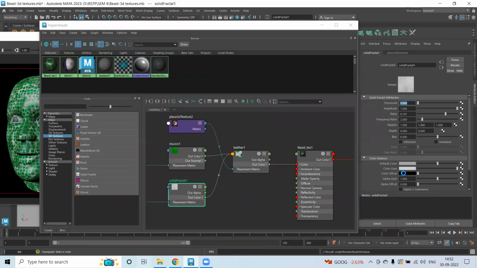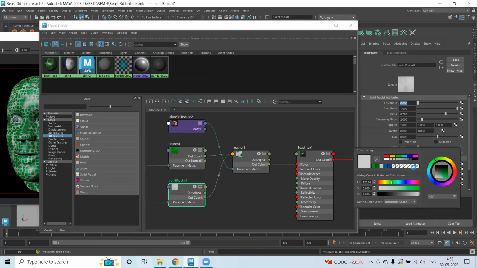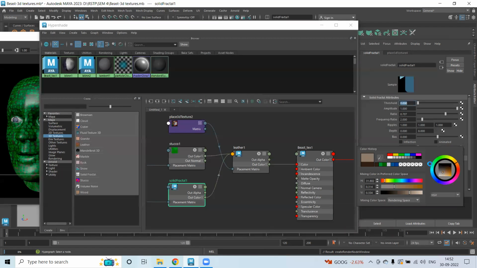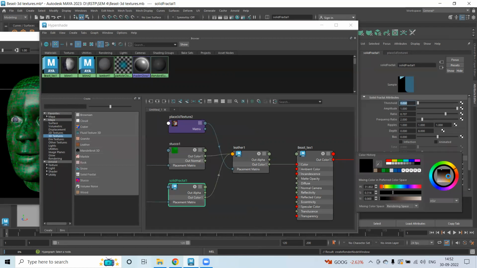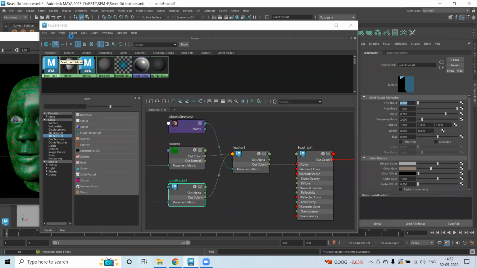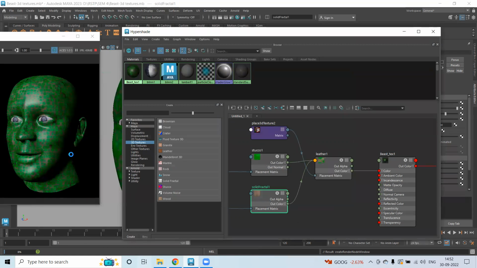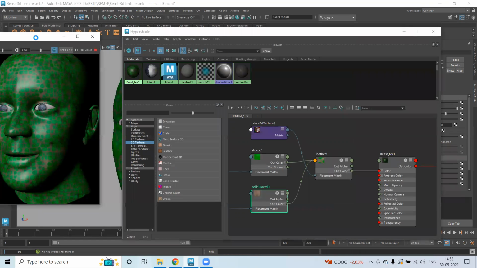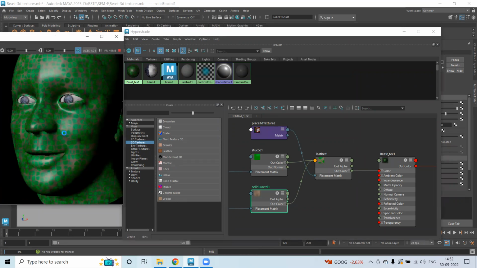There are two things, color gain and color offset. I want to give that skin tone feeling, so a bit dusky I'll give, which is brown. Color gain has to be lighter brown. Color offset has to be darker brown. So this is how it looks, lighter brown and darker brown. This is how the character looks.